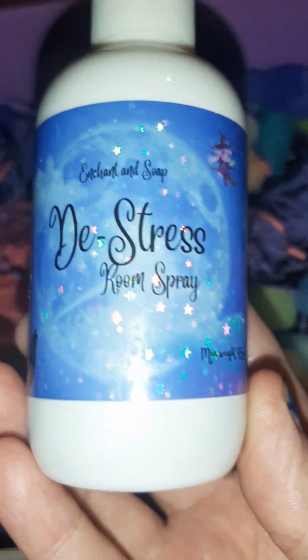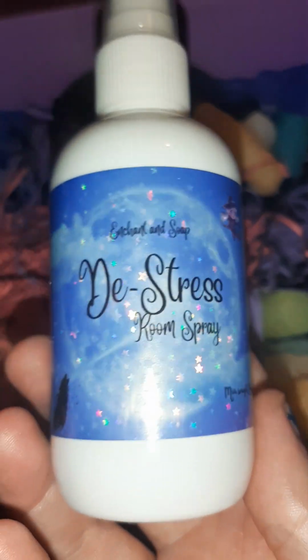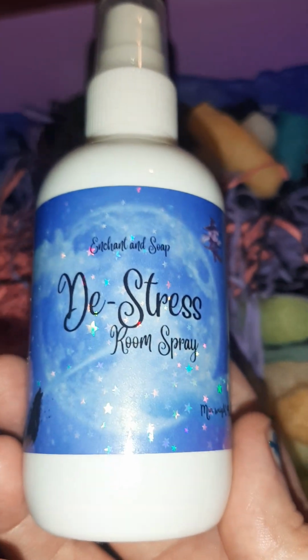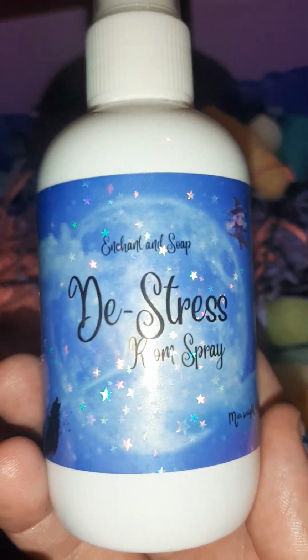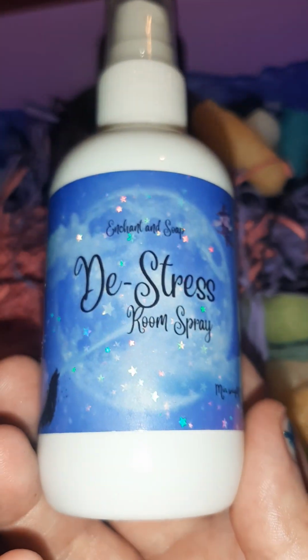This was one I thought was particularly appropriate for me right now, which is the DeStress Room Spray. Again, been naughty, already been into this box. Sprayed some of it around, so I can give you a little mini review now. It's gorgeous, and it's the type of thing that's perfect on my bedside. I've no candles or anything like that at the minute, but to have something to just spray a little bit of, just to chill out. Beautiful. Got all the stars on the packaging.